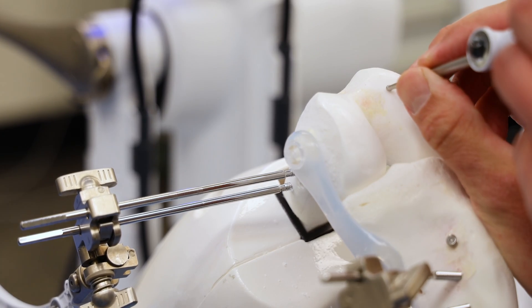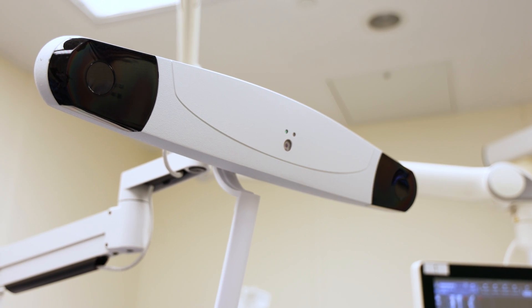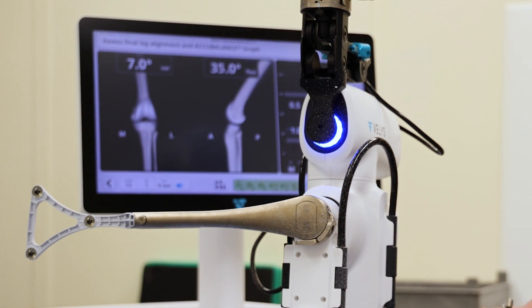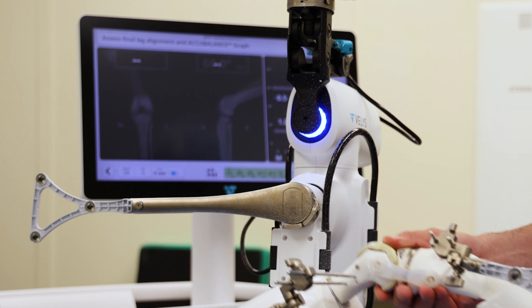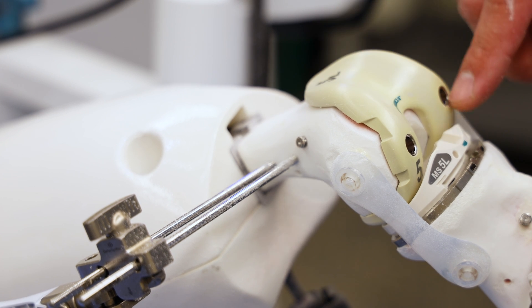How the surgery works is there's a robotic arm that assists with the surgery. We start the procedure off by making a digital map of the knee. There's a special camera system in the Vellis system that allows us to take over 300 pictures of the knee per second, and the cameras on the system then map the knee throughout space for the entire surgery. We're able to make minute adjustments to the placement of the implants and the balance of the knee down to half a millimeter and half a degree, so that the knee is perfectly balanced before we leave the operating room.